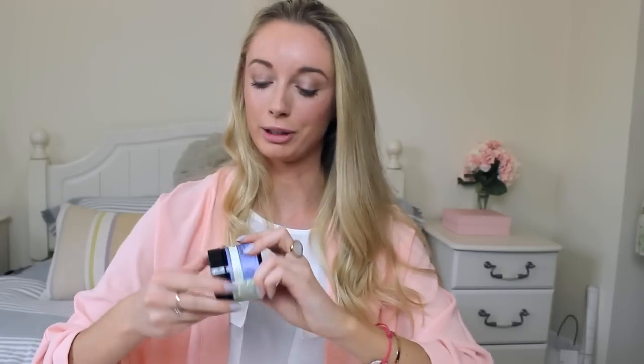I've been using it for that, and it smells like spas. It's just really, really lovely, and the packaging is so cute as well. I think it's a lavender scent, but it's called Wild Rose. I'm really rubbish with fragrances, but this is a really lovely product. It stops me from getting dry there. I haven't used hand cream in about 48 hours now, and it's still not dry in that area because I put this on after I last showered. I have showered since. Okay, I'm just gonna stop.